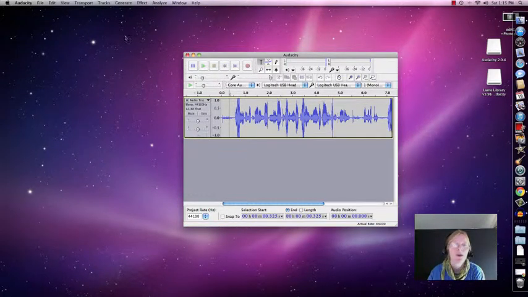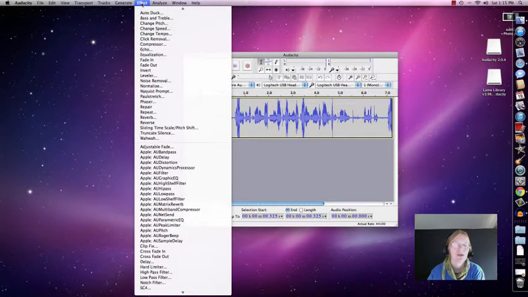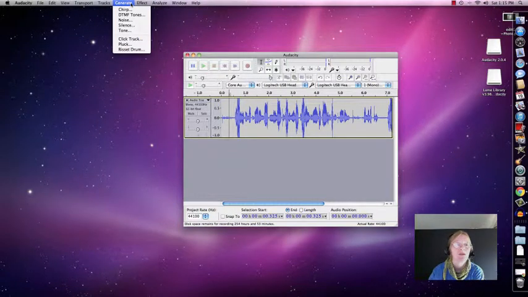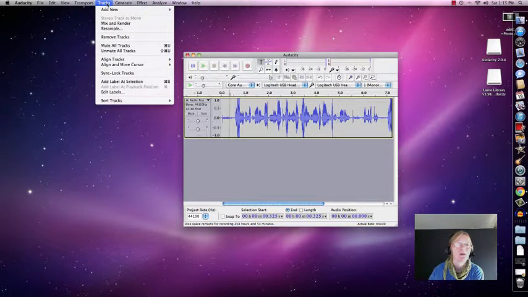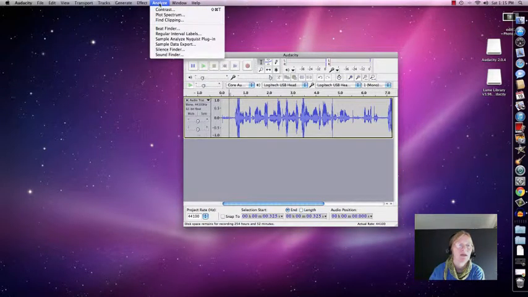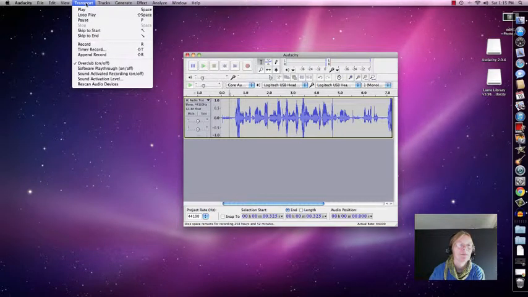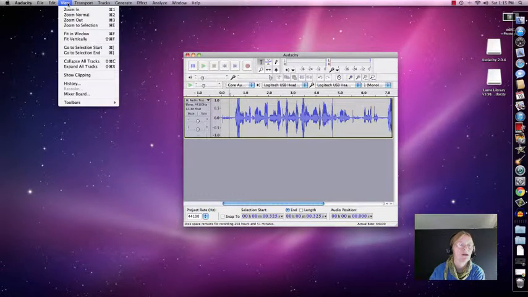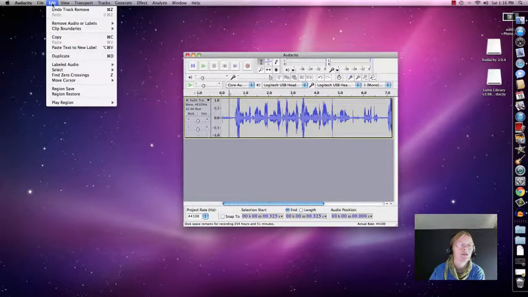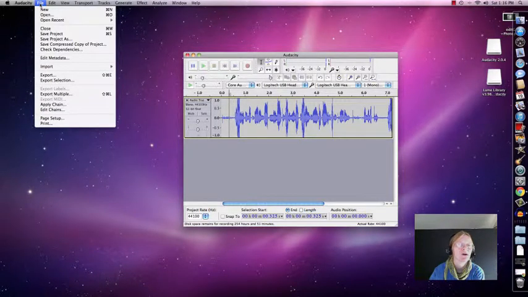So once you've recorded it, again up here, as you see, there's a whole lot more effects than we did in Twisted Wave, and options for what you can do for each track to mix and render them. You can even analyze each track itself. So you see it's a lot more robust than Twisted Wave. So for now though, I'm going to save the project.